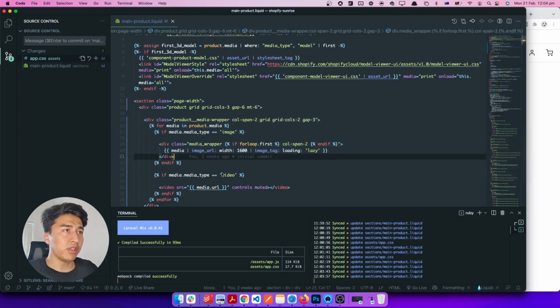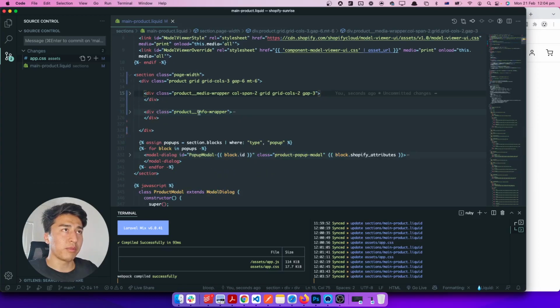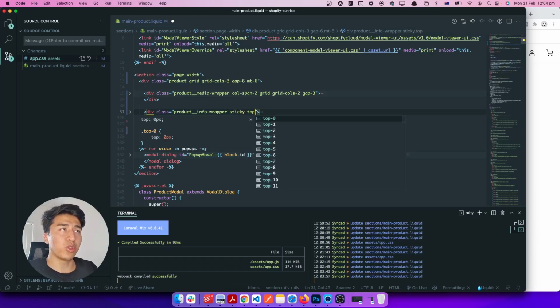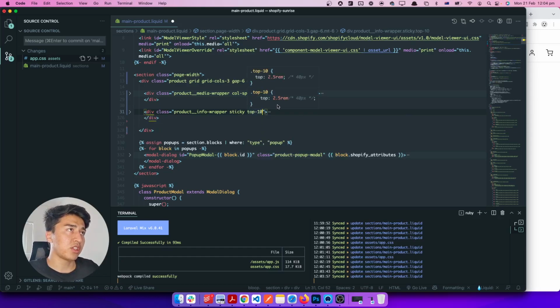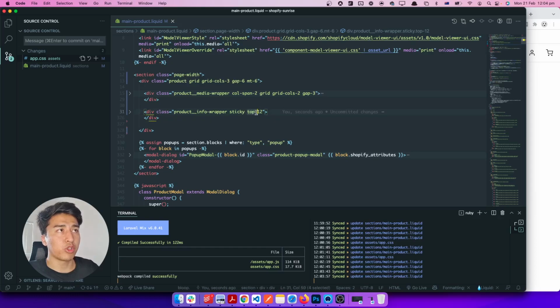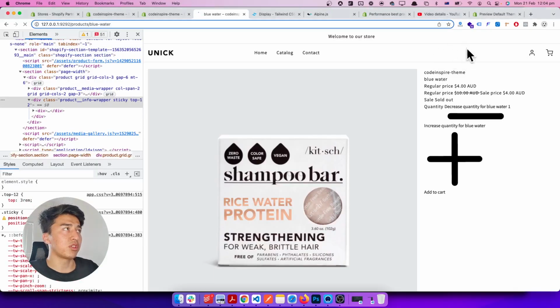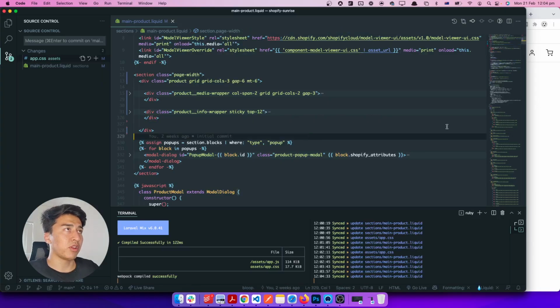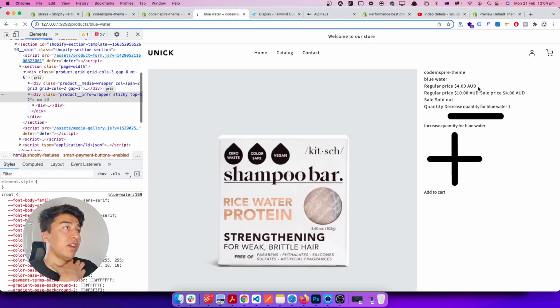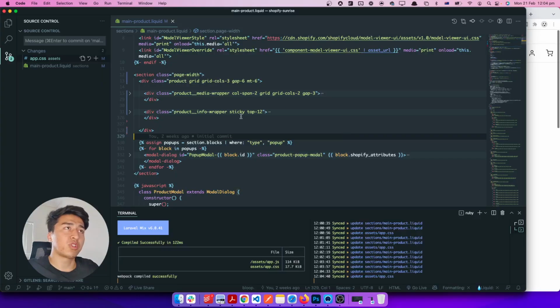Since we are using Tailwind, what we can do is, this is the product media and this is product info. You can make this sticky and say when it should stick, when the position top is equal to, let's say 10. If I check, the 10 is 40 pixel. Let's add it more. I think 12 should be fine. And now what this is going to do is, it is going to say if from the top this much space is remaining, stick it. Probably you might calculate this using like how much space in the header you have, but for now, if I come and save it, refresh it, it may not work because we are using grid.